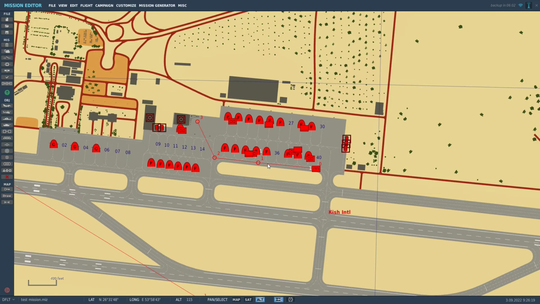So I think that will be it for this video. In the next video I will show you how to set up waypoints and AWACS. So that will be it for this video.